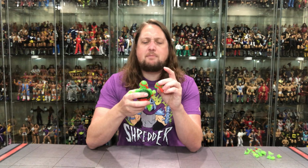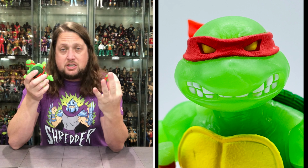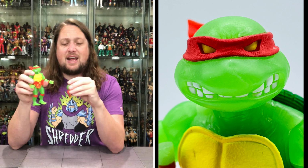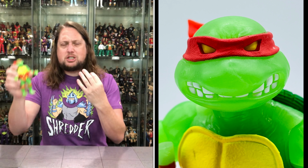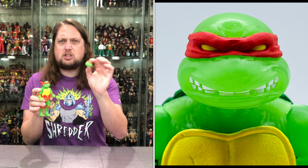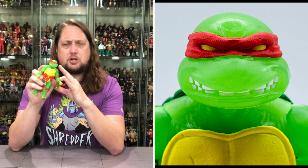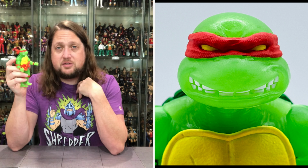Now we get down to the figure itself, and of course, we get down to the alternate heads. One thing I've been doing with this one is the glow-in-the-dark. I'm trying to make them different than the regular editions. And of course, the regular editions I'm going to display with the original Playmates influenced heads. Well, then these other heads here I will use for the glow-in-the-dark version. Try to get as much difference as you possibly can. There's a lot of difference in how they look, but this sets it just that much more different, as we do know. But out of the package, you get the original Playmates head, the most iconic turtle heads probably for a lot of people. At least it was for me growing up.